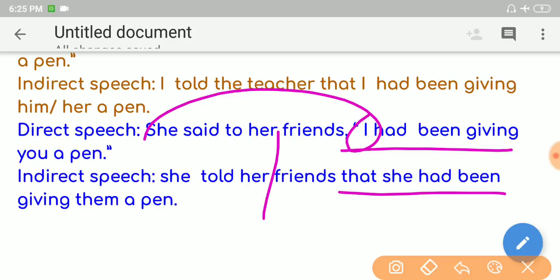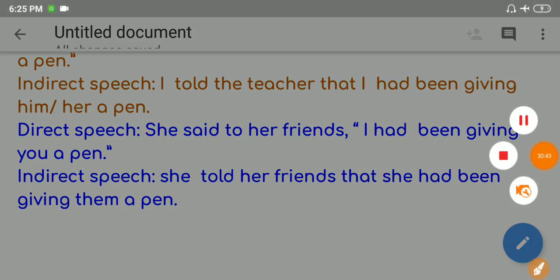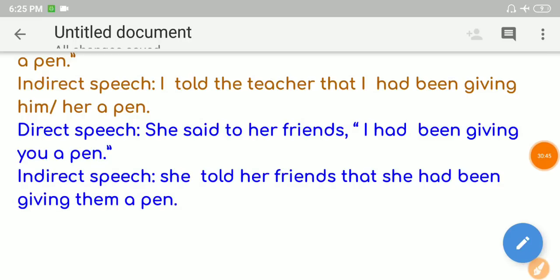That's why, my dear friends, I think we have discussed everything in detail in all types of tense, using different types of pronouns and all those things. Again we used several adverbs of time and place, nearness, everything. And then we applied all the rules.